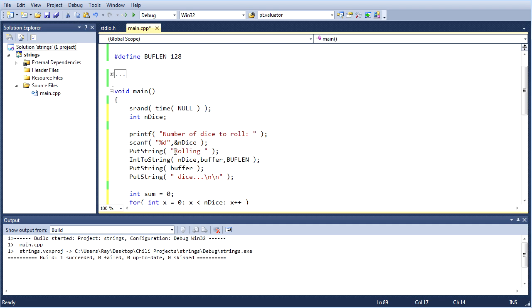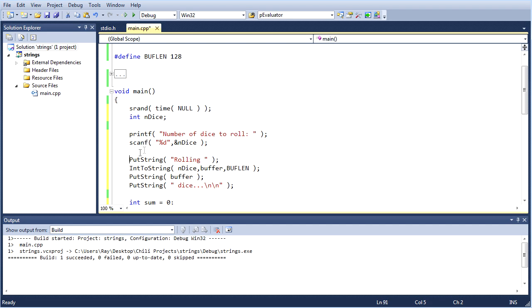Now, let's continue. So we scanf number of dice. Now we're going to say rolling however many dice. Before we had to use 4 lines and we had to use int to string, a buffer and everything in order to output this sentence, rolling n dice. This time, check it out, people.